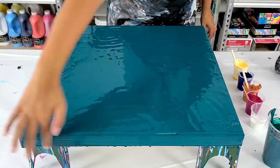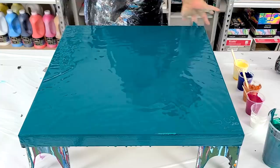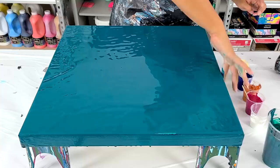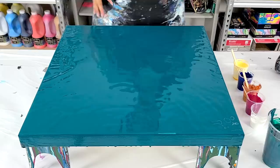Okay, so I forgot to say at the beginning as well that I use just a little bit of my regular pouring medium, because that Creative Inspirations does not hold up as well to paint and water. Some of the student grades do not. So I did use maybe about 20 to 25% pouring medium in this one, and I left it a little bit thicker.